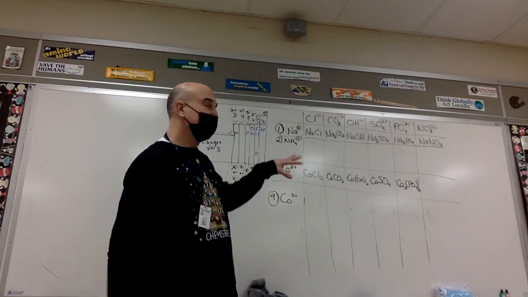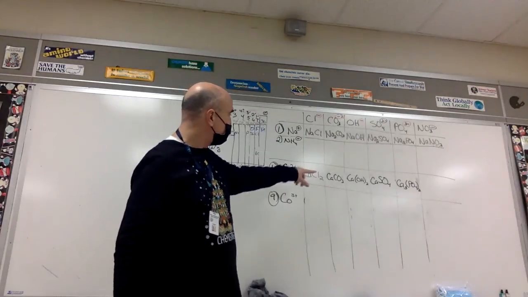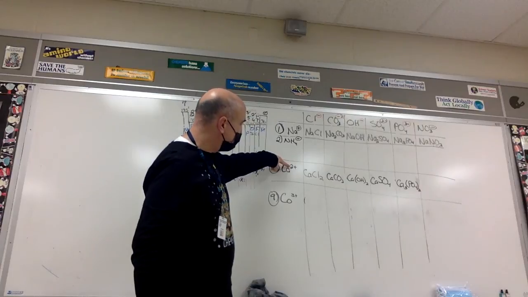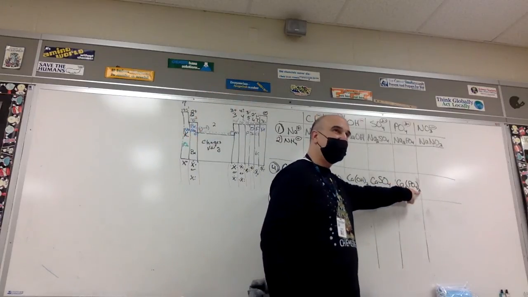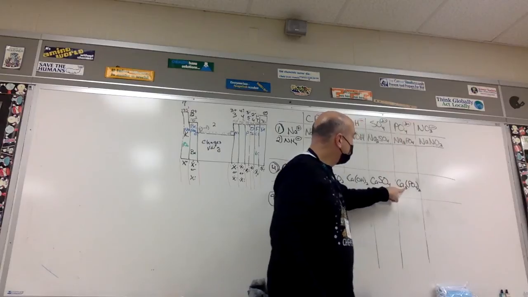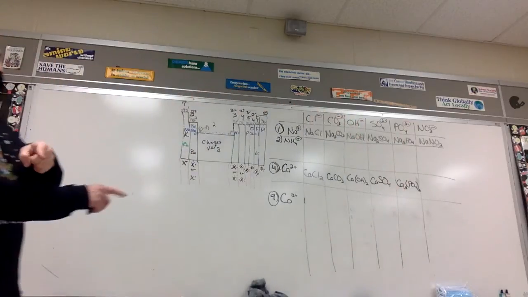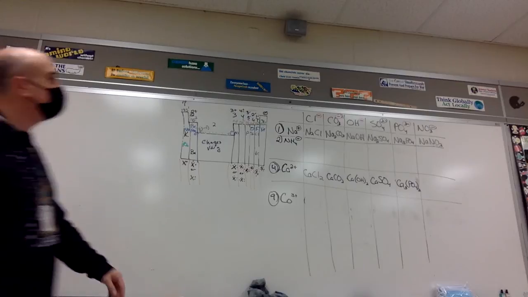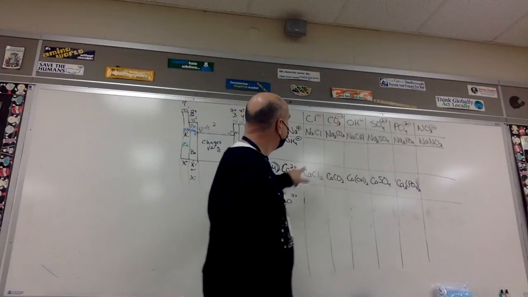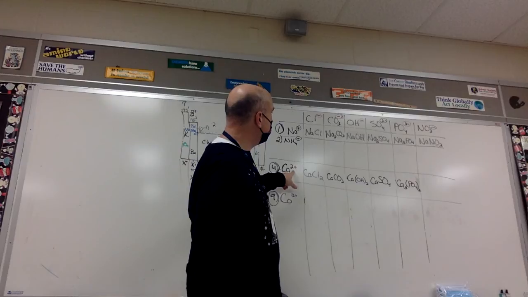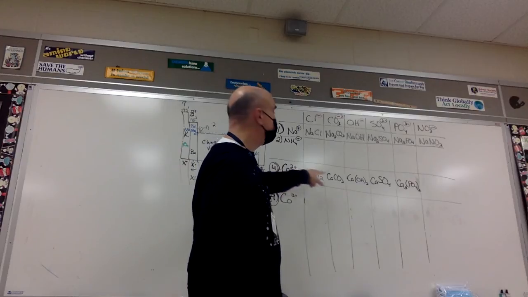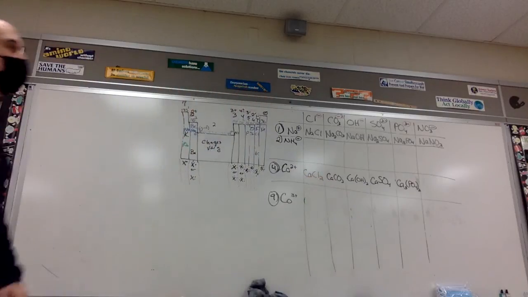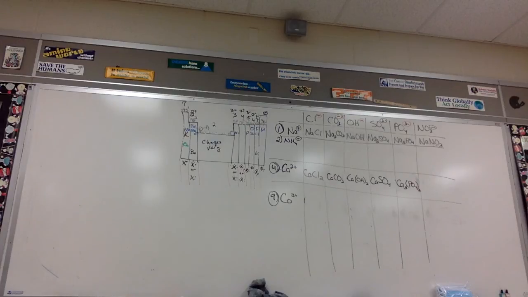The reason they call this crisscross is for ones like this: the positive charge becomes the subscript of the negative ion, and the negative charge becomes the subscript of the positive ion. So they call it crisscross. But it only works when they have 2 different charges. If they have the same charge, you always bring them together in a 1-to-1 ratio. So like on this one, crisscross doesn't really work because it doesn't say Ca2CO2. Just put it together because they cancel out. But it does work for when you have 2 different charges.